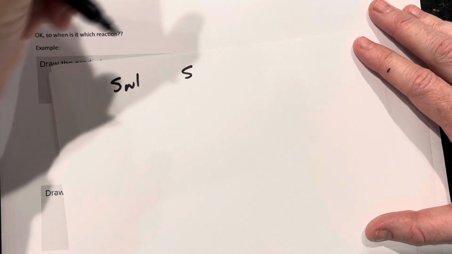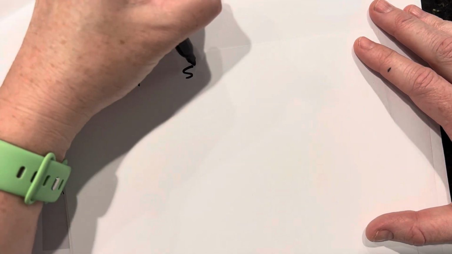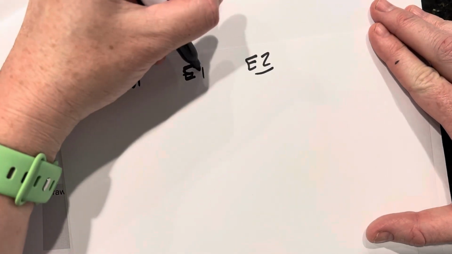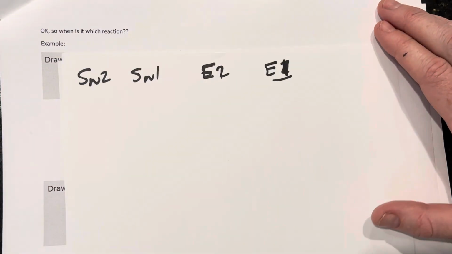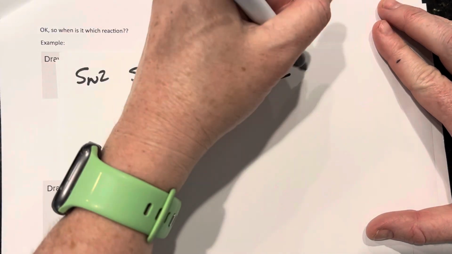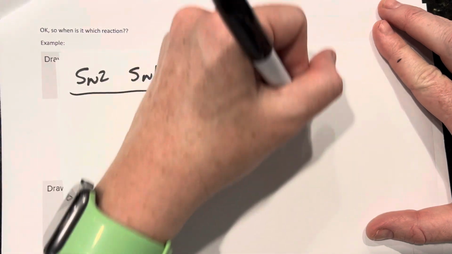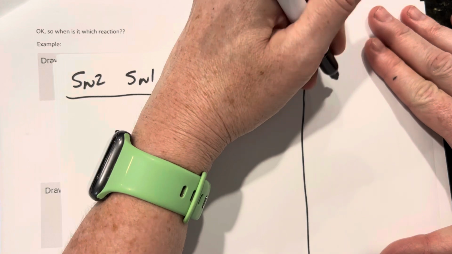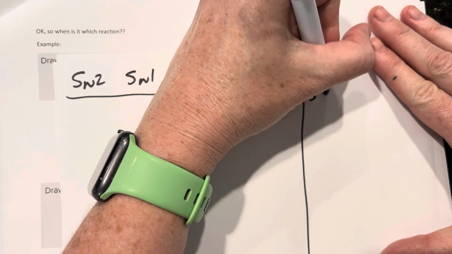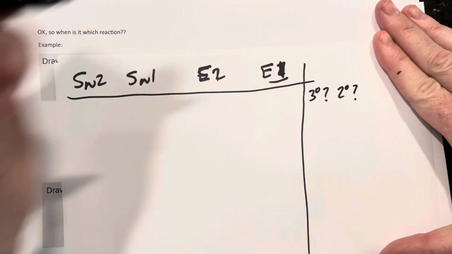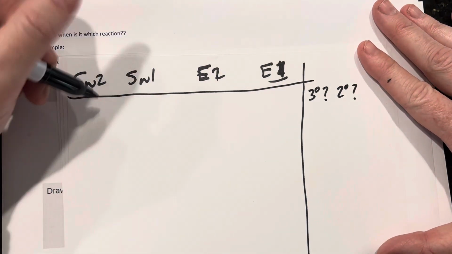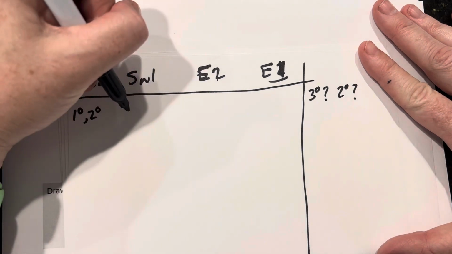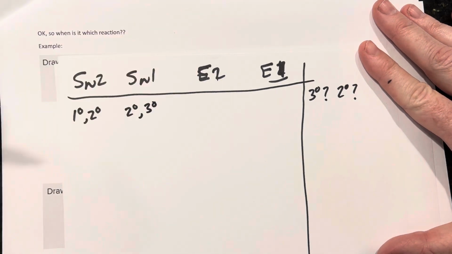SN1. I'm going to put SN2 first because I like SN2 first. E1 and E2, kind of the order that we learned them. That's not true, we learned E2 and then E1. Let's do that, okay? I already did a horrible job because I was going to make a table, but I'm going to put my headings over here, guys. So let's say, what do they like? Like tertiary, secondary, the substitution that they like. Remember, SN2 only does primary and secondary. SN1 only does secondary, tertiary.